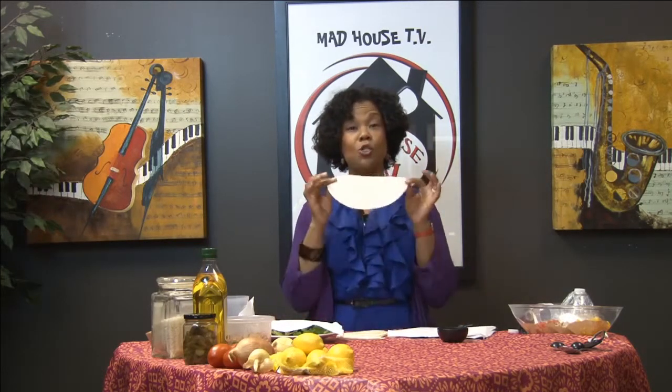Guess what we're going to use? We are going to use tortillas. I took the burrito-sized tortilla, the grande ones, cut it in half. Here we go. Cut it in half.